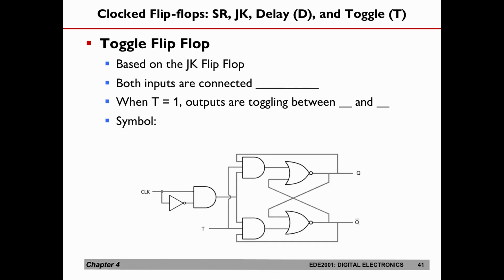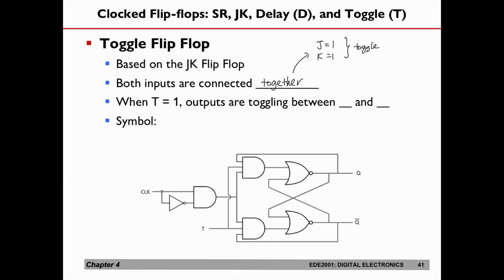Once you have the JK flip-flop, some engineers thought that you can also simplify the JK flip-flop if you just want the flip-flop to keep changing state. There are some uses for this, and we're going to talk about the uses later. But what we have done here is we have connected the J and the K together. Both the J and K inputs are connected together. Now, if you realize, this is the same as J equals 1, K equals 1, which is the same as the toggling mode. So that's why we call this the toggle flip-flop.